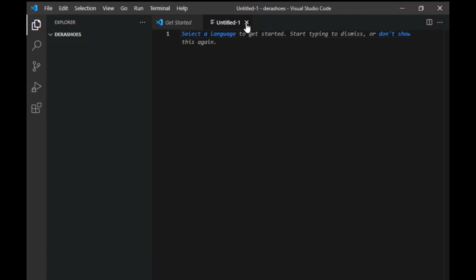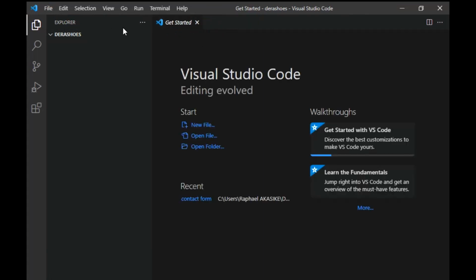Then name your file. Don't forget, name it index, and don't forget the extension. The extension is the most important part. Since we are about to code in HTML, we give it .html.